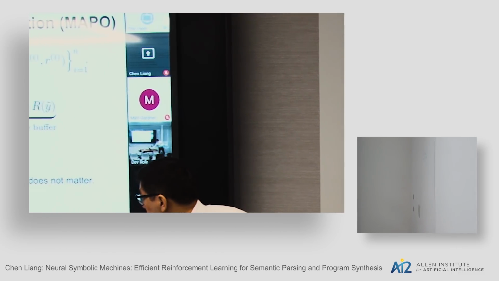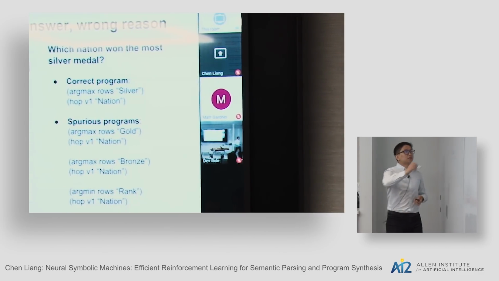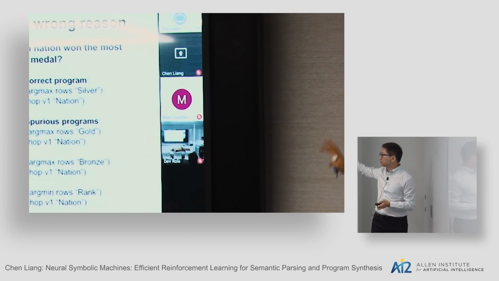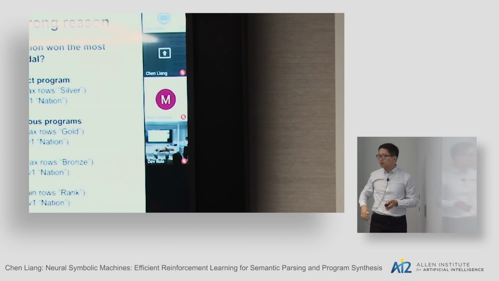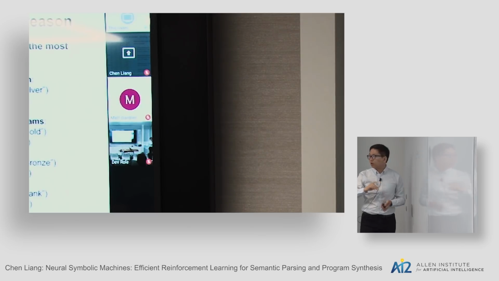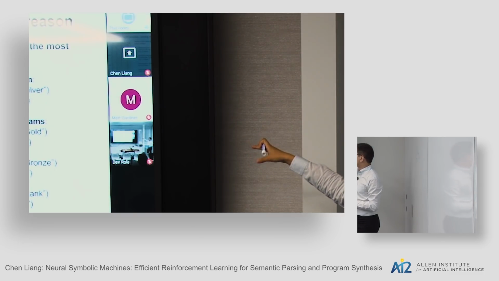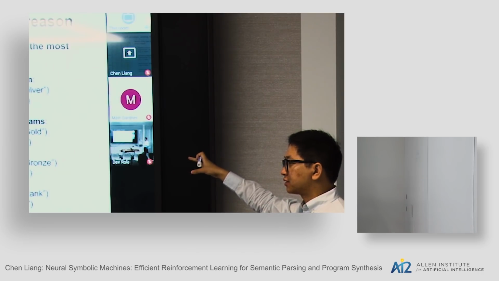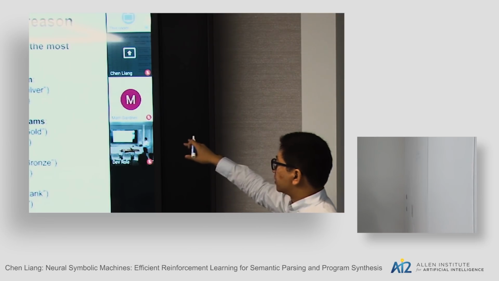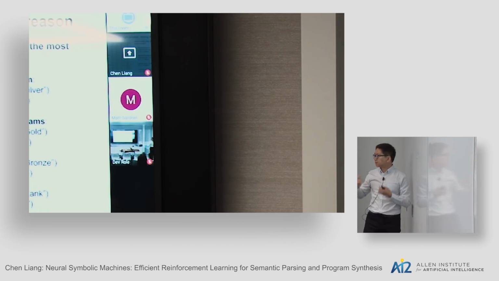So if I just do log likelihood training, it is maximizing the likelihood of everything with an equal weight. But with policy gradient training, there are hard examples like this, but there are also simple examples, where there's only one true program, so it will be less ambiguous. If the model prefers the true program a little bit, then the policy gradient training objective gives it a way to escape from the spurious programs.